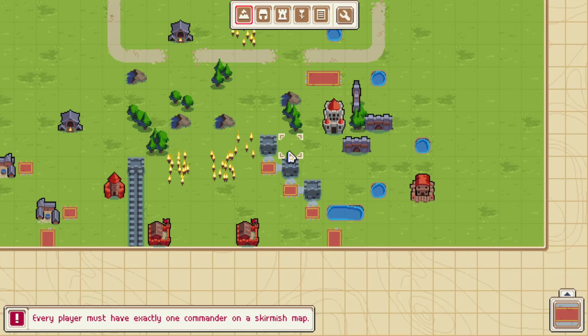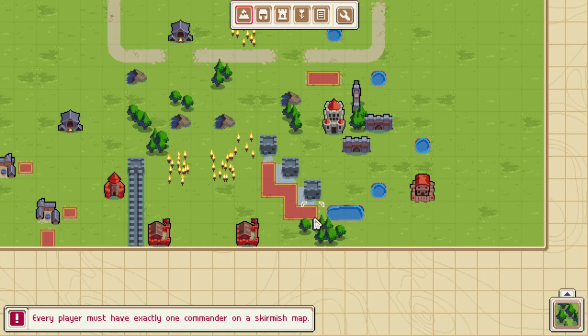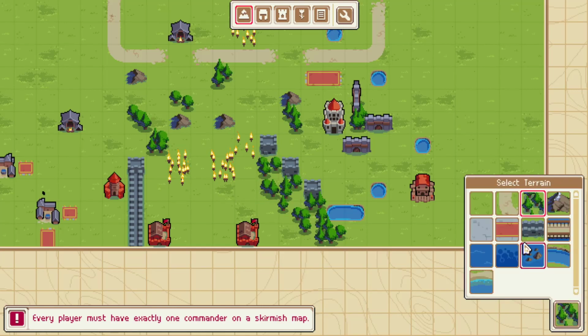So, 1, 2, 3, 4, 5. Ooh, Treb can still hit that. Come on. Work with me here. But I still want air to get through. Gosh darn it. Okay, air can go through forests. So we'll do that. Yeah, let's... No, but now it's too dense. Way too dense.